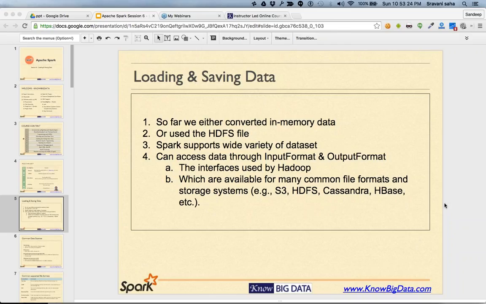As of today, for Hadoop there is an input format available for everything, be it XML, be it JSON, or be it fixed file format. Therefore, Spark works with all kinds of input formats.